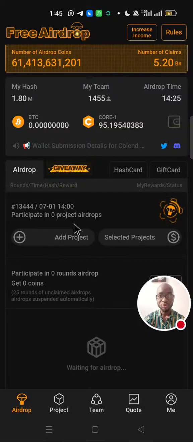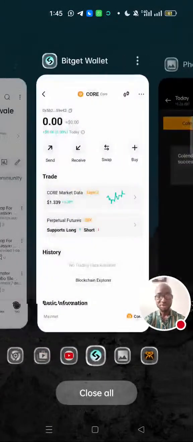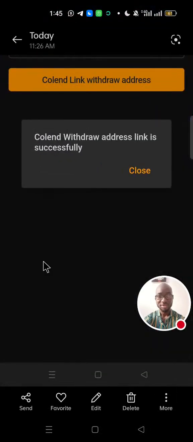Once you're able to submit and it shows you this, that Clend withdrawal address link is successful, or any other project that you are participating in, because Clend has ended already, some other project will come up. Once it shows that, it means that you have successfully linked your wallet address.